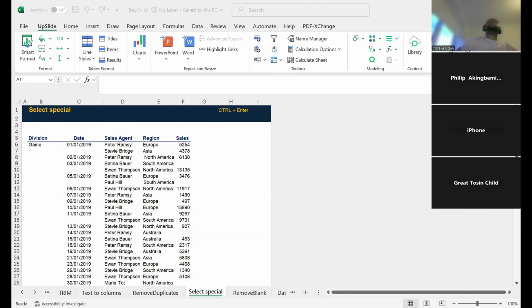Two days ago we were speaking about how we clean data, how we make it cleaner. We have a lot of dirty data. So we learned about importing data from PDF, from text files, from whatever source we have. Once data is imported, usually it's very dirty. So how do we clean that up?